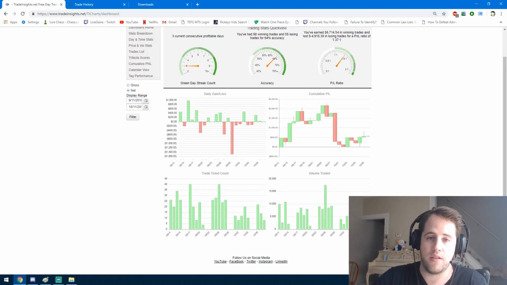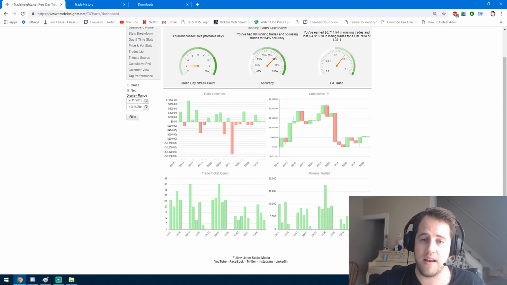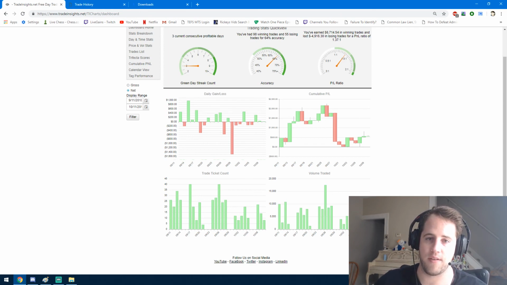So this is a great way to see where you're weak and where you're strong in the week, what days you're great on, what time of day you're great. You can look to improve your weaknesses or only capitalize on your strengths. But either way, guys, tradeinsights.net, free account. You can analyze and break stuff down. Other places you have to pay hundreds a month. So guys, take advantage of this, and more information will be in the links below.